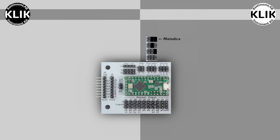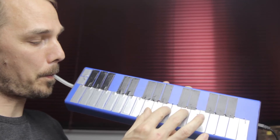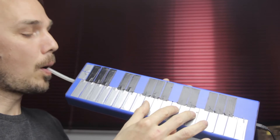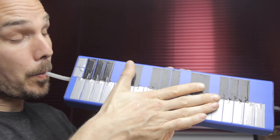Finally, we have the melodica playing mode — my personal favorite. Being a wind instrument player, controlling volume through breath is just the most natural thing. You need to have a breath sensor connected to the instrument and calibrate it together with all the keys. You play this instrument just like any other melodica: touching the keys on their own produces no output, and just blowing into the breath sensor also does nothing, but when you do both together the magic starts. You can blow continuously and make rhythmic notes and chords, or you can hold some notes and fade them on and off — or whatever else you like. There's no limit on the polyphony.